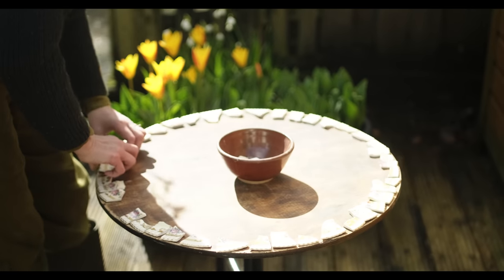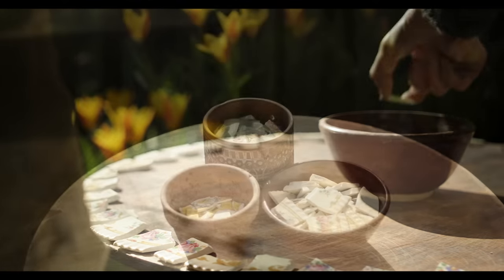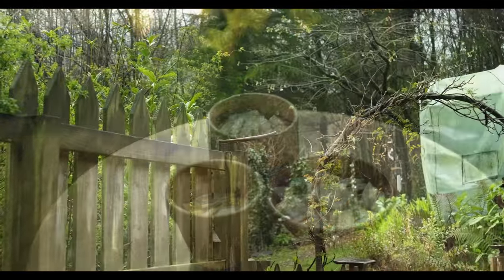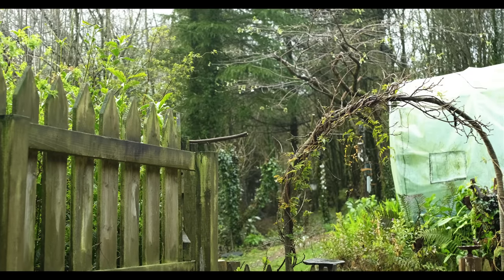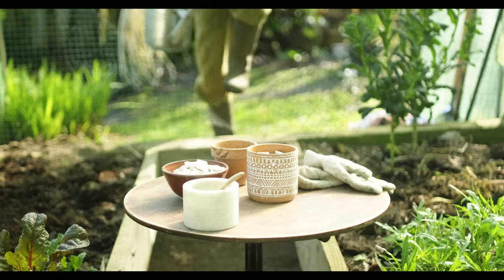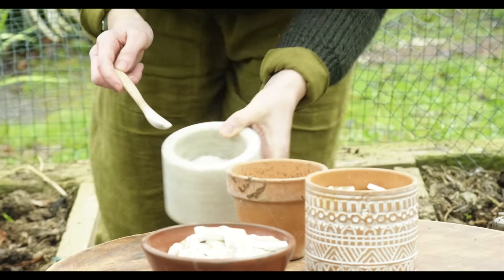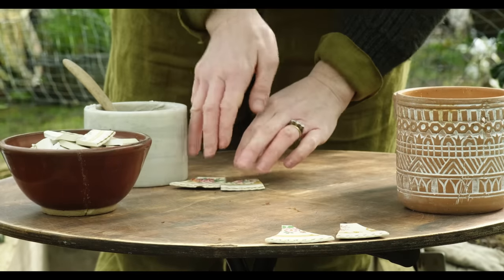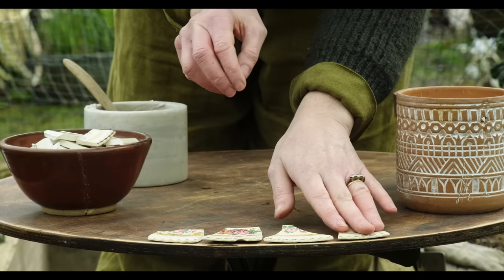Some people will make the whole design for the table first and then individually take each piece off and glue it — a lot less messy. But I just decided to wing it, start with the first tile, and just trust the process, keeping going and hoping it would turn out pretty. The only thing I decided was that I would use one plate — or a couple of plates with the same design — around the edge to give it a little border.